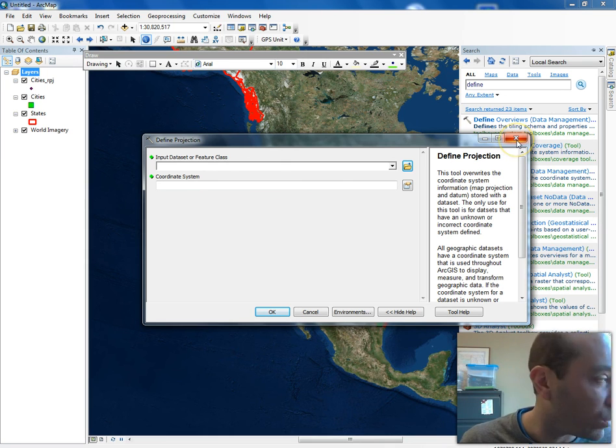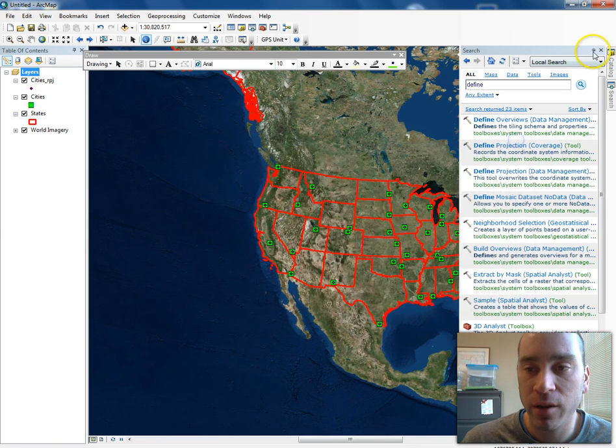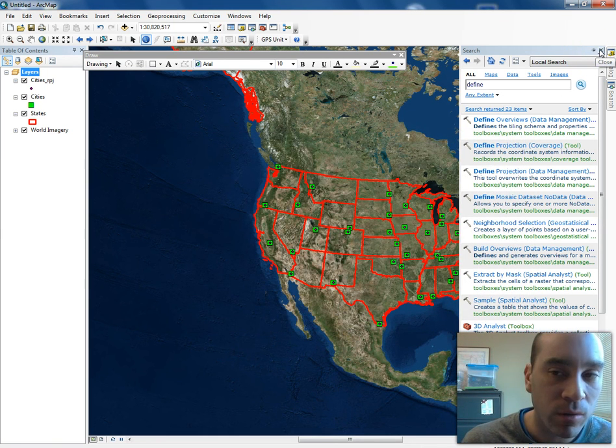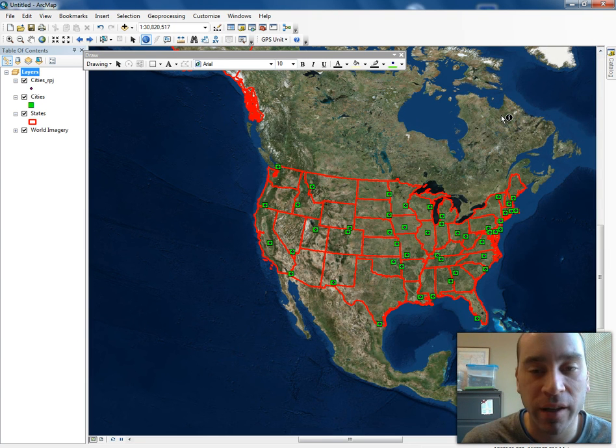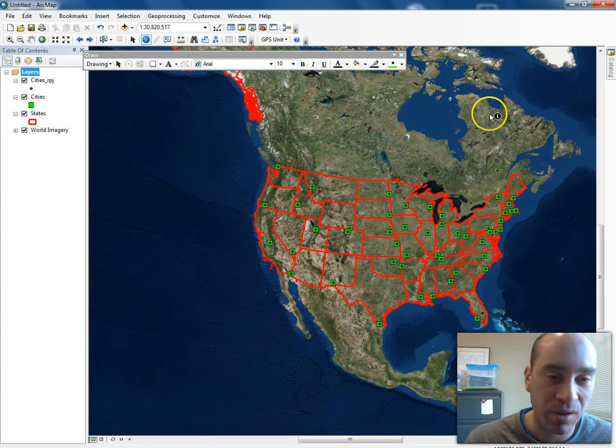Can you define it as whatever you want? No, you can't. You have to find out what it should be from the person that gave it to you, or from the website you downloaded it from, and then use the define tool to define it as whatever it was made in. Once you do that, it'll line up perfectly just like in the demo.